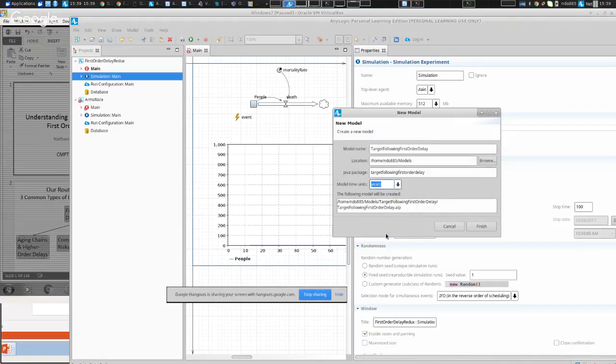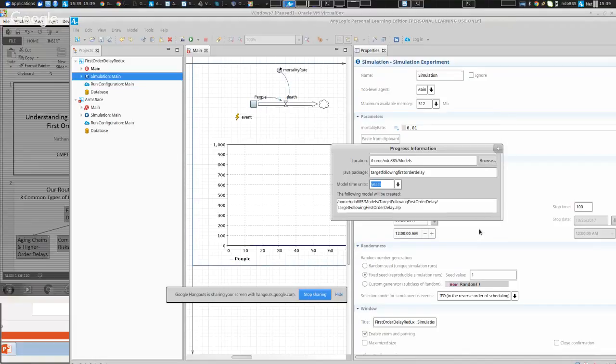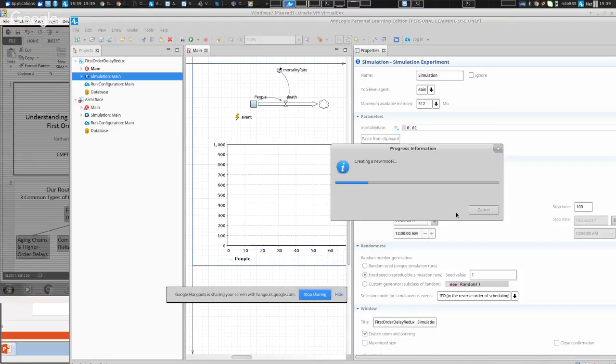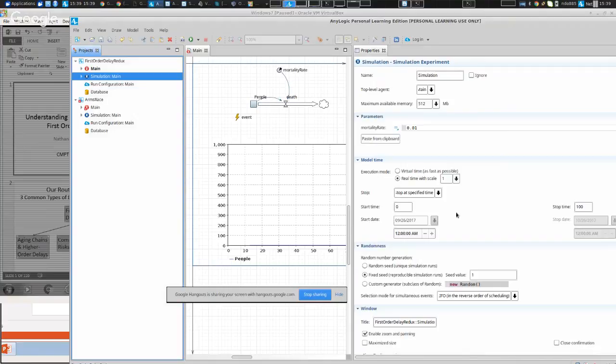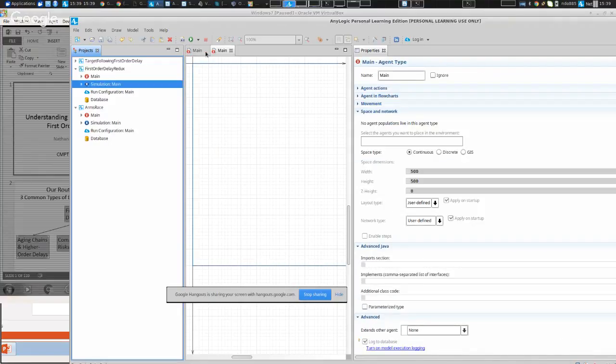Now, one or two students last time had some problems with the model displaying properly. And I discovered that there was a discrepancy. They hadn't put in this time unit, and yet they had used years for other things. And as a result, it was simulating the model based on seconds. But meanwhile, there were delays of years for things, and it led to very, very slow behavior, for example, where the behavior did not change materially over the time frame seen because the time frame was in seconds, and it took years to adjust. Okay, so I'm going to close this original one, and we'll go over to this new one.